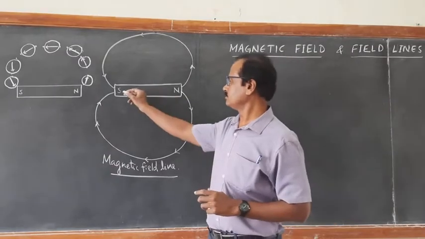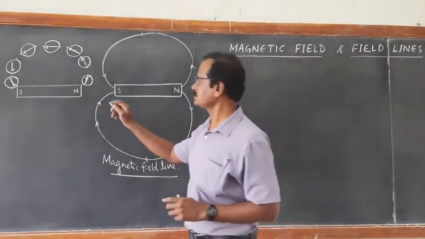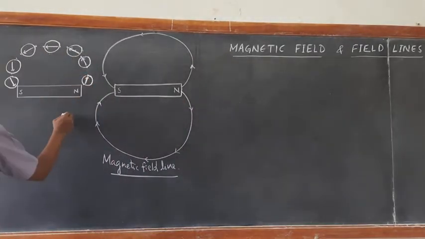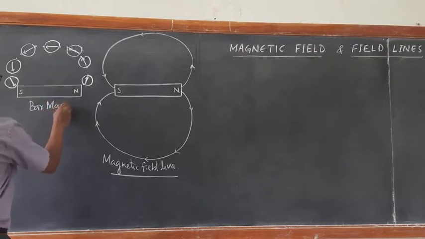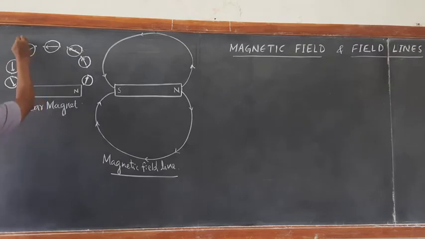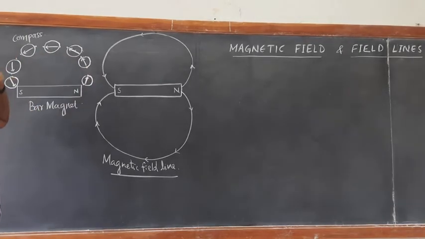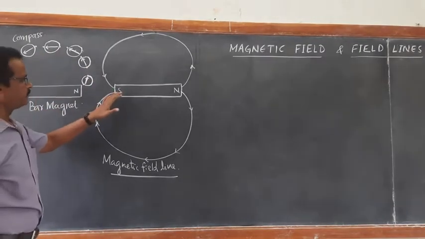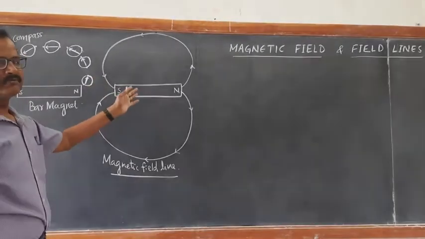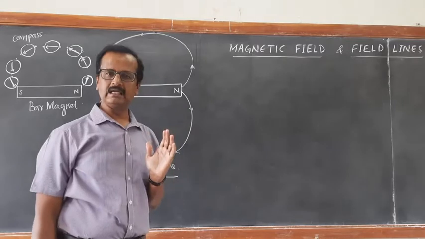See, this is how we have just drawn the magnetic field line with the help of a compass. This is a magnetic compass and this is a bar magnet, with various positions of the compass. The compass has a small needle inside, right? Now, if you trace that, you will get a field line. What does a field line mean? First of all, we should know what a magnetic field is.